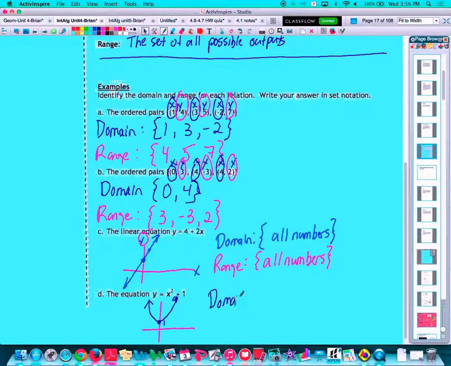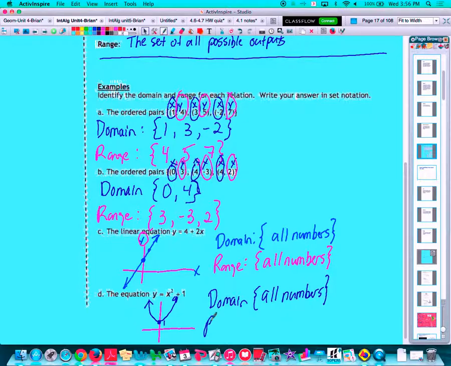So what does that mean? Well, first off, the domain. Is there any x value that would be off limits? Can I square any number that I want? Can I square positive 5? Yes, 5 squared is 25. Negative 10. Can I put a negative in here for x? Negative 10 times negative 10 is 100. So yes, I can put any x value in here that I want. There's nothing that's off limits. So any x value will work. So therefore, the domain is all the possible inputs, which are all numbers, all real numbers.